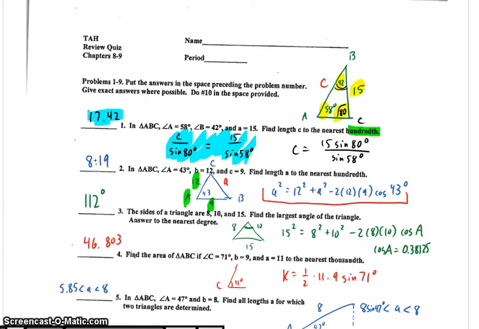Number 3 gives us three sides of a triangle. It says find the largest angle of the triangle. Well, I know the largest angle of the triangle is across from the longest side, so that's got to be across from the 15. And I'm going to use law of cosines to find that angle. 15 squared equals 8 squared plus 10 squared minus 2 times 8 times 10 times the cosine of A. I'm going to do some algebra to solve for the cosine of A, and actually that's a negative there. And then I do inverse cosine to find the angle, which it says round to the nearest degree, so I'm rounding to 112 degrees.